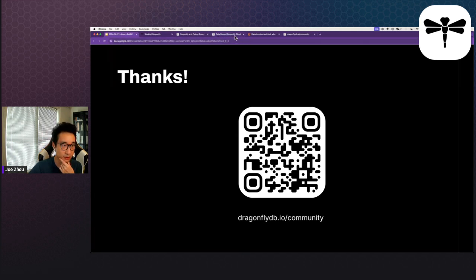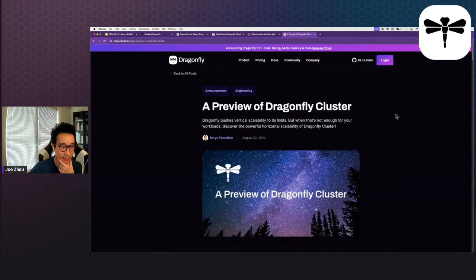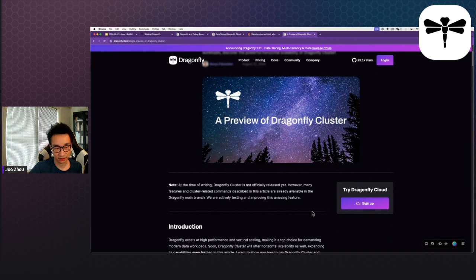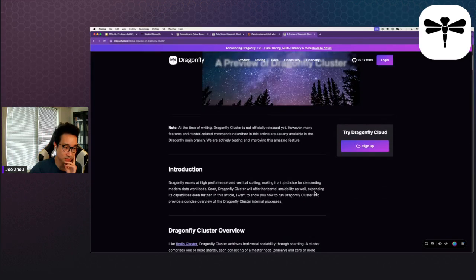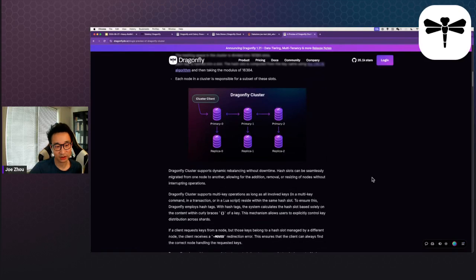Recently, we also have a preview for the Dragonfly cluster we're developing and testing right now, by our engineer Boris. This is the multi-node cluster, like Redis cluster. The difference is that on a single instance, you always have one Dragonfly binary. But if you have 5 of them, you can have 5 powerful instances, and every single one of them is running one Dragonfly process. Then the data is sharded. We can do a whole bunch of crazy things. You have a much higher upper limit. Basically, the upper limit is removed because horizontal scaling can be achieved by this.